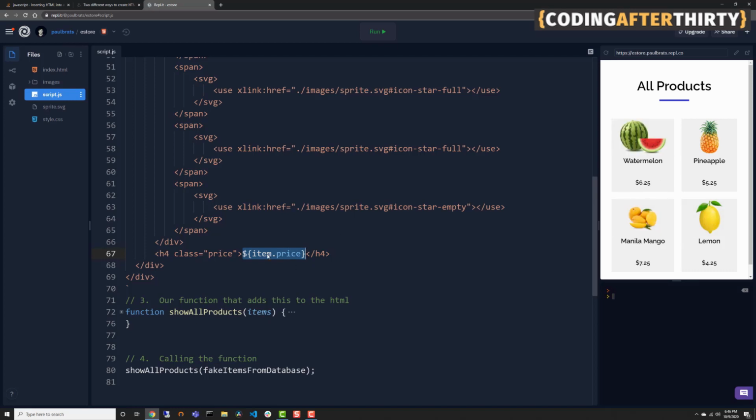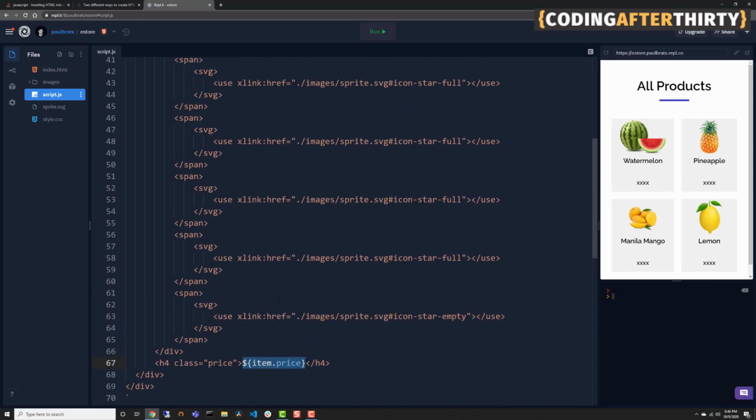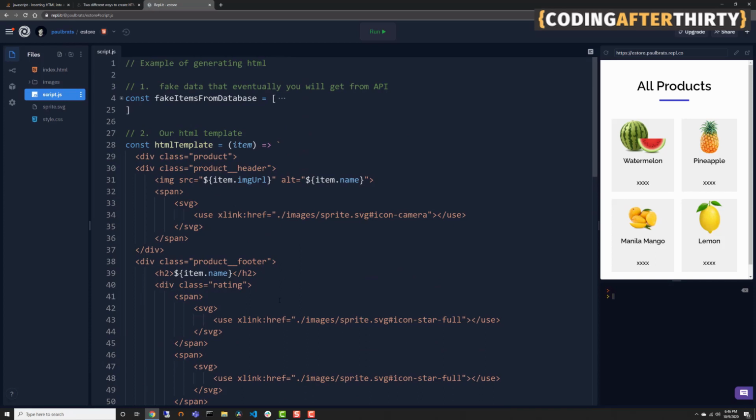HTML. And as you can see here, if I delete this and replace it with a bunch of X's, when I rerun, you will see that that is being generated by that template. Now, I don't want to hard code this item here. That's why instead we refer to the item that we're passing, and we want the price here. So here's our template, and don't worry if this is not making sense right now. We'll do a simpler example in just a little bit in CodePen.